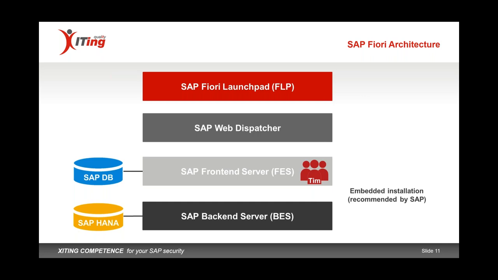There are different deployment scenarios. We can have an embedded scenario where the frontend and the backend server are one system. Or a central hub approach, where we have one frontend server, which is one system, and then a dedicated backend server, for example an S4HANA system or an ECC, physically separated. So either is possible. In the context of Fiori, the web dispatcher is used to handle the HTTP requests, the OData calls, and can also serve as a load balancer if you have multiple front-end servers and so on.